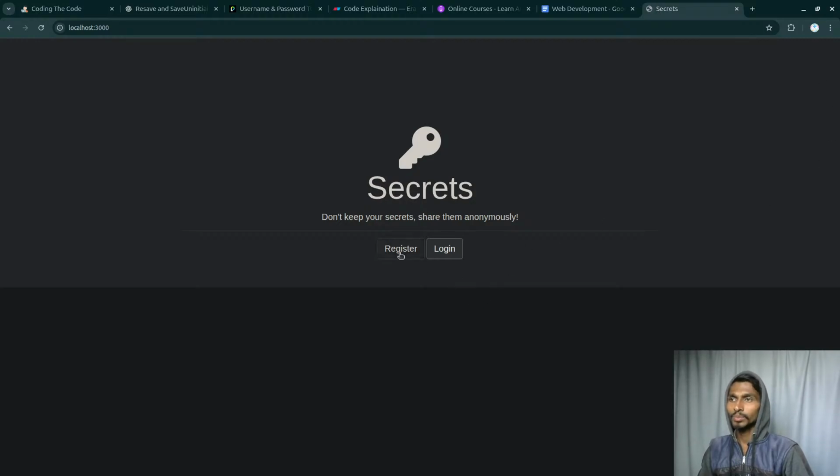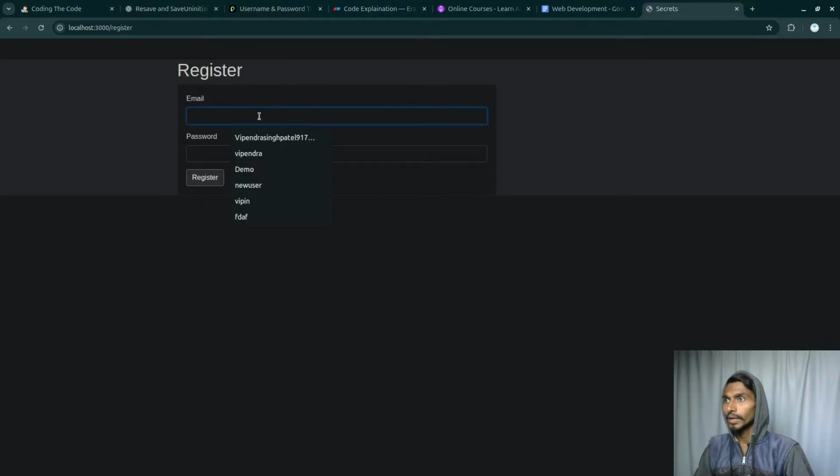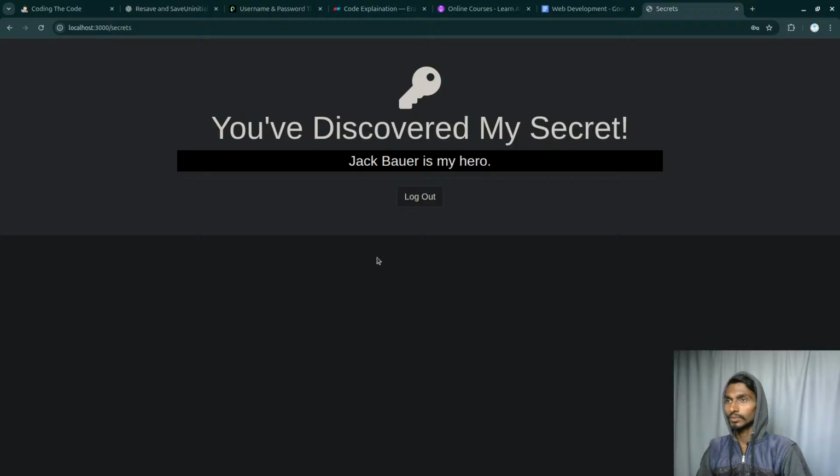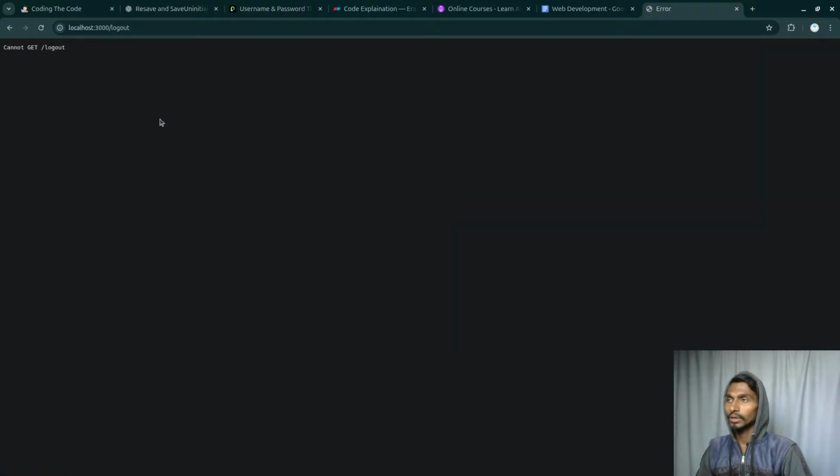So I'm here, I can simply register a new account, and that's going to be a demo account. First of all, let me enter the email. So demo@gmail.com. Let's enter the password. Password #90, not really this one. Password #1234. Register, and here I'm logged in. I can log out, and when I am logging out, nothing is happening. Crazy. Why?